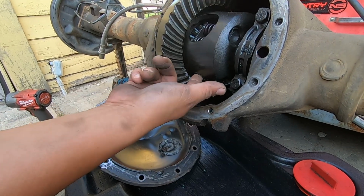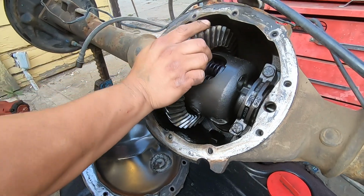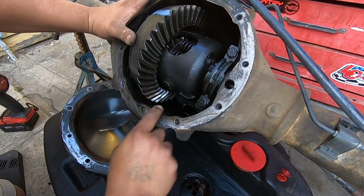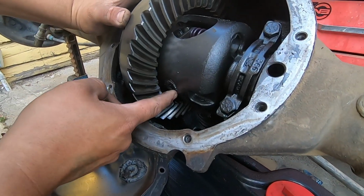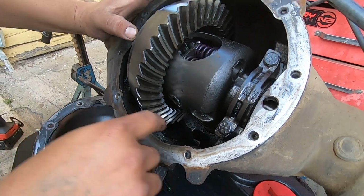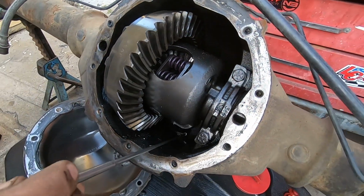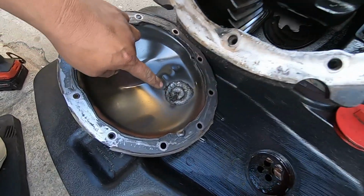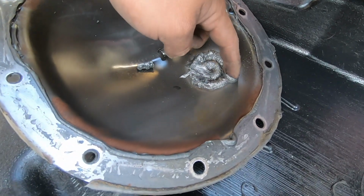Oh, and the welds also broke off. Let's see if I can turn this. I can't even turn it, but you can see this. That was basically the welds completely came off. And there's something down there. A piece of metal. Another piece of metal. Let's look at the magnet right here. It's a little bit of metal right here, look.